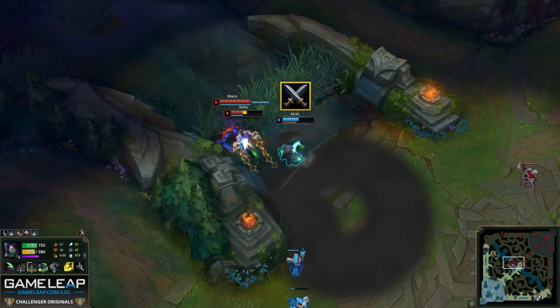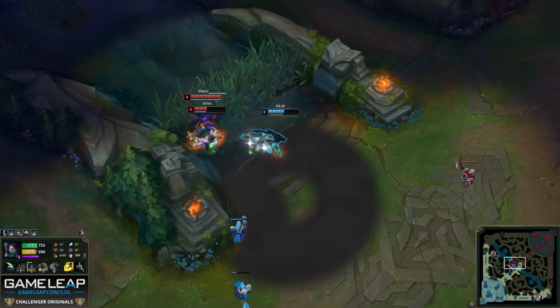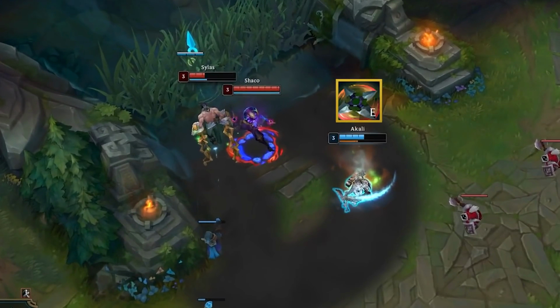She auto attacks. Oh, I'm so proud. And why is this so important? Conqueror stacks, right, and DPS. 12 of them, in fact. Now, you might be wondering why doesn't she use the second part of her E straight away? Like, why hold on to it?